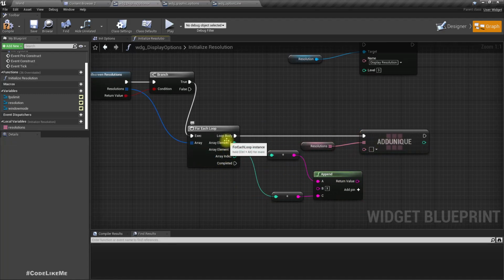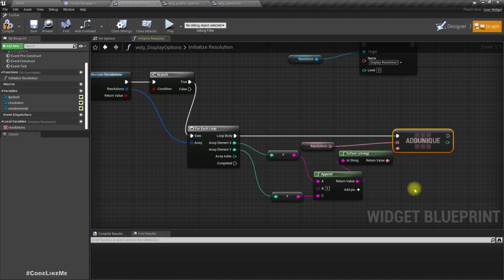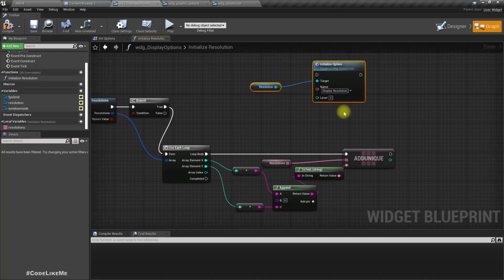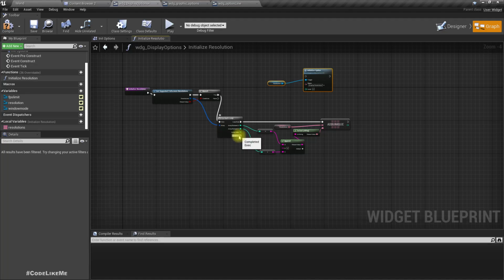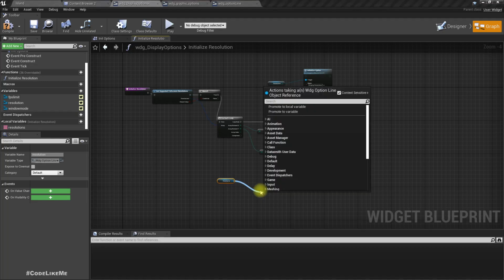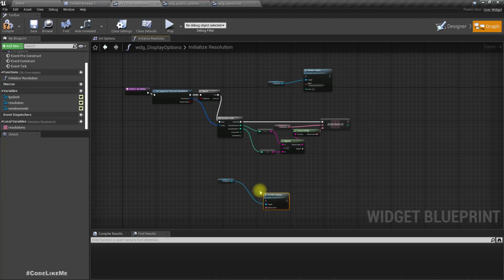For example, if the x value is 1920 and y value is 1080, so we can have 1920 by 1080, and let's add it to the resolutions array, right? Then when this is completed, we can again get reference to the resolution and override options.